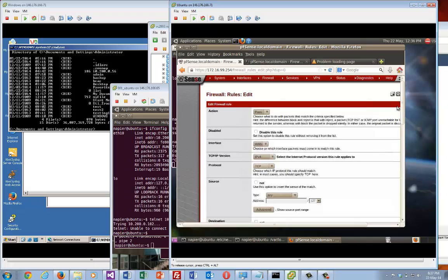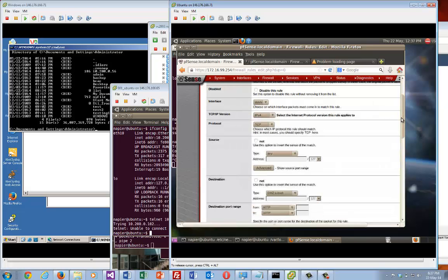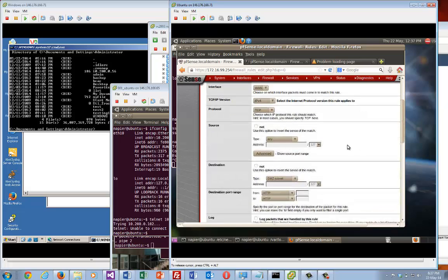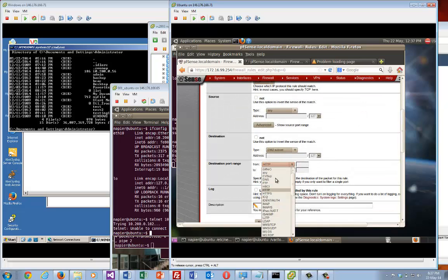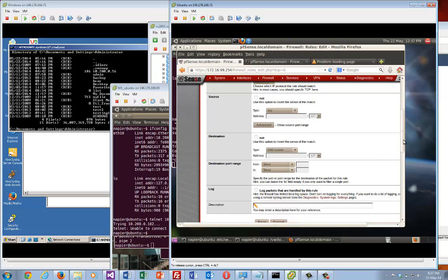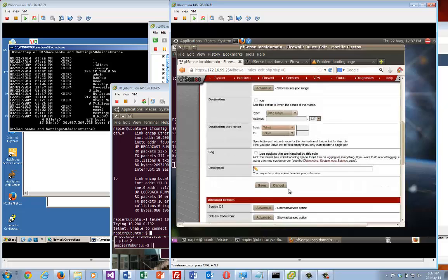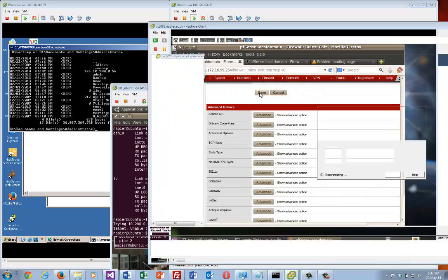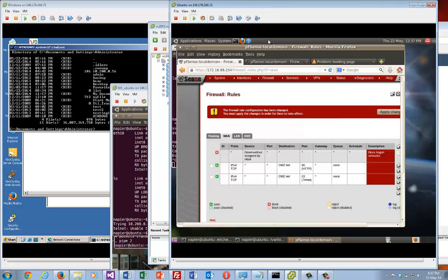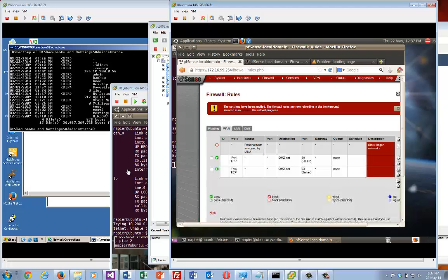Okay, so we're going to allow in anything going to telnet to the DMZ. So that's allowing all the machines on the DMZ to be contacted by telnet. Okay, so we just check. So we have 23 in there.